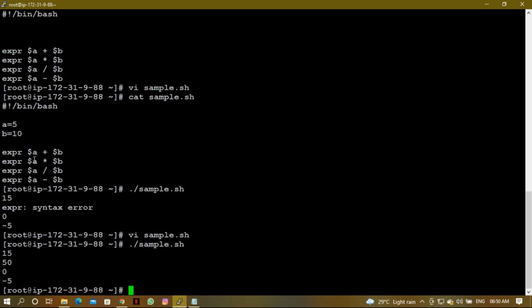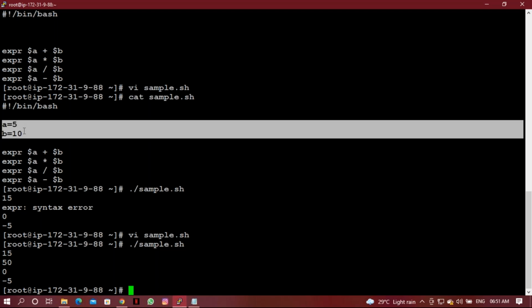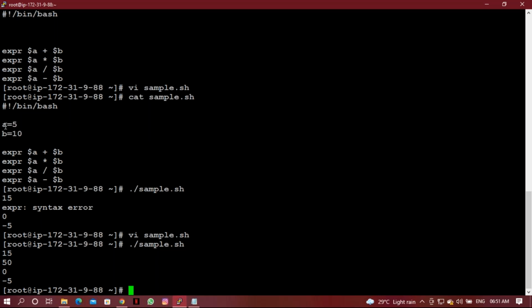Always remember, guys, if any character or number or string is prefixed with dollar, it means variable. Now A is the variable, B is the variable. So before running this program, compulsorily I have to define them. There are multiple ways we can define our values. This is one of the ways.